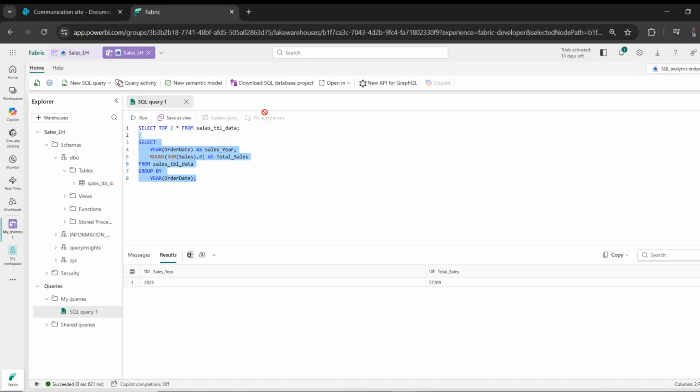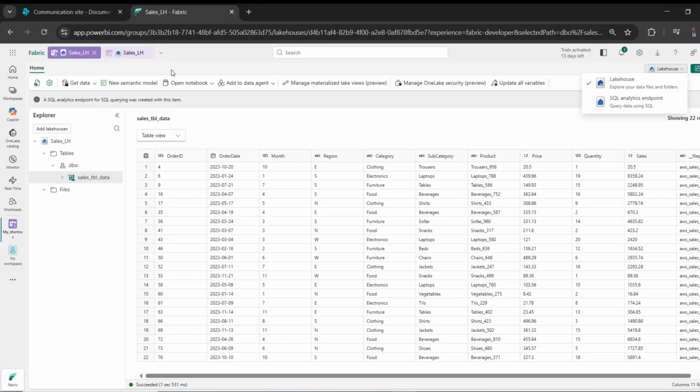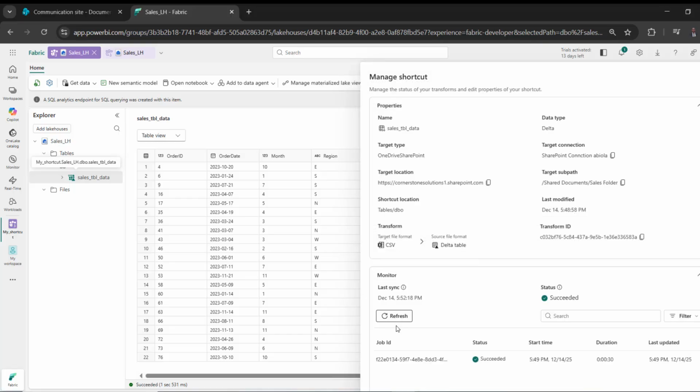I'm going to come here and I can use this switcher, which I love so much, to just switch because it makes your life very easy. So that is now uploaded into this SharePoint. So I can right click on this and go to the manage shortcuts, and I'm going to come here and click on refresh. So once I click on refresh, I should be able to see the in progress for the scanning of the SharePoint folder based on the new file we just uploaded.